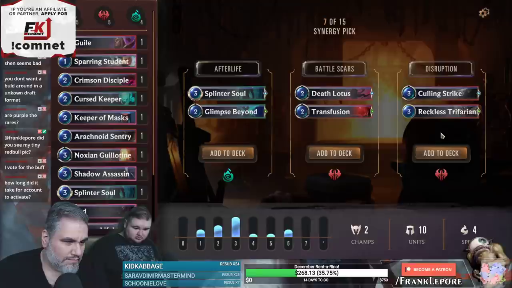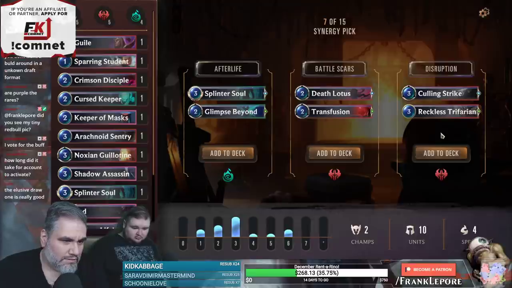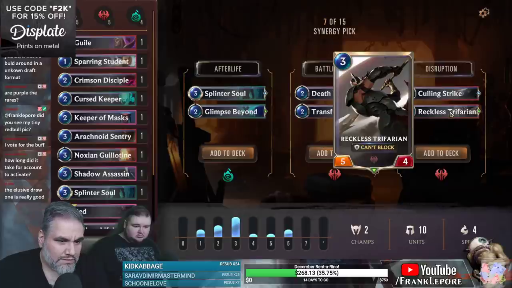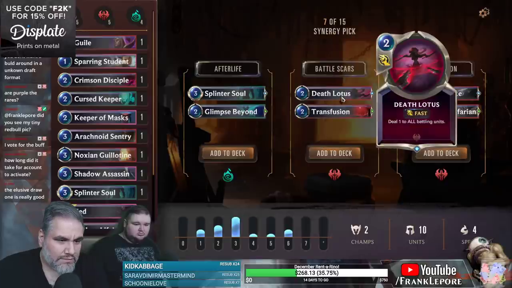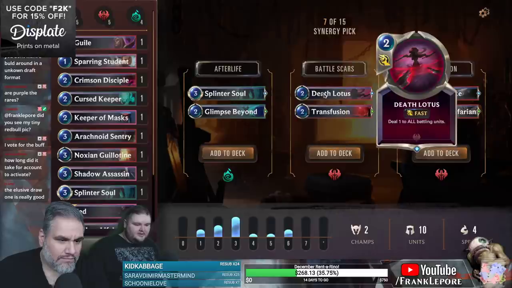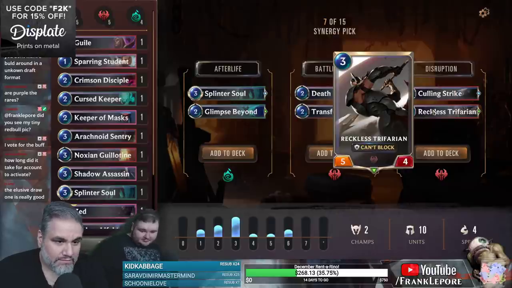And the elusive draw one is really good. Which one was that? That might have been a pick last time.